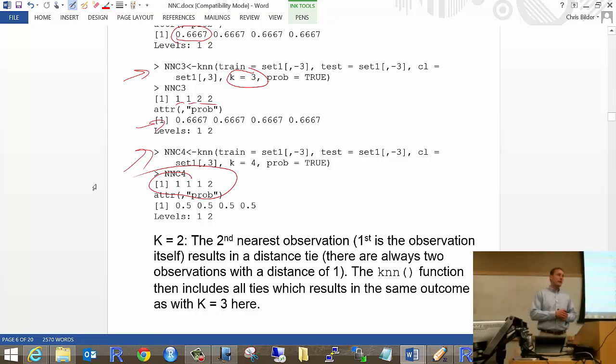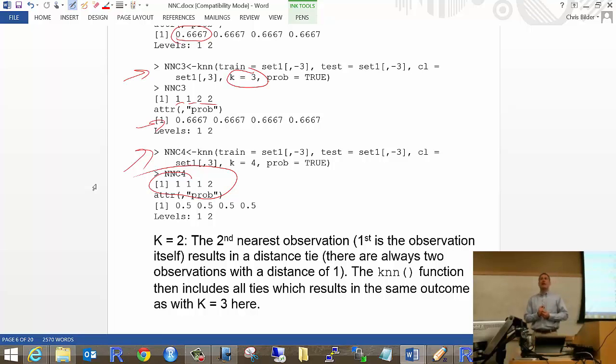It chooses them at random. So, for observation number 1, it chose population 1. It does it at random. So let's say if I ran this code again, would I be guaranteed to get exactly the same answer? No. This is why whenever you use KNN or even KNN.CV, you should always set a seed number before you run it so that you can reproduce the exact results.